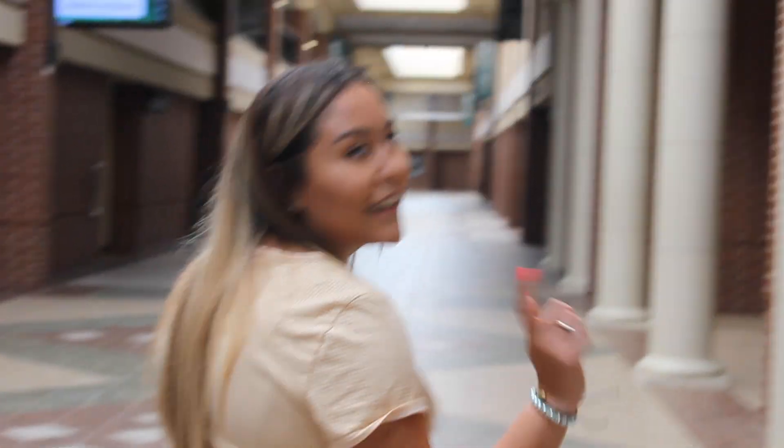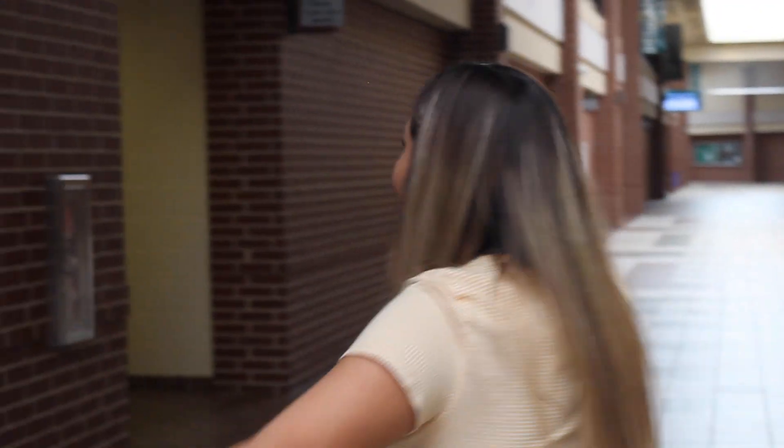Now we're downstairs. To my left is the arena where you can come watch volleyball and basketball dominate in 6A. But also stick around because there's not a pep rally quite like a Prosper one, so make sure to come. You can only use the two staircases that are found in the foyer of the arena. Right in front of the arena is our English hallways, so if you have a class that starts with 12s, come check out your English teachers because they're awesome.